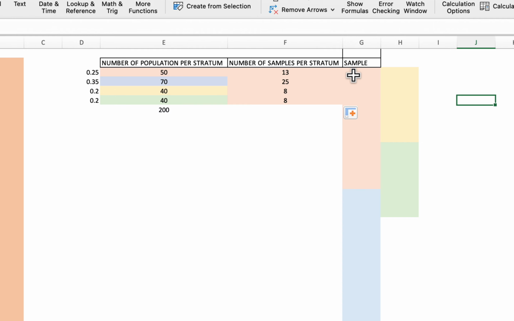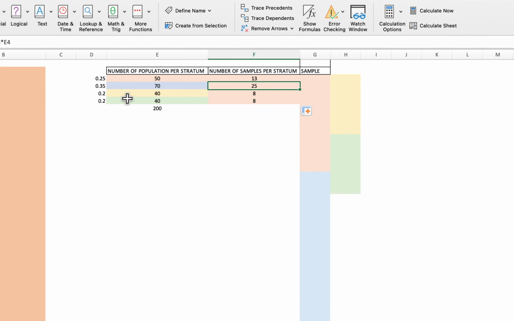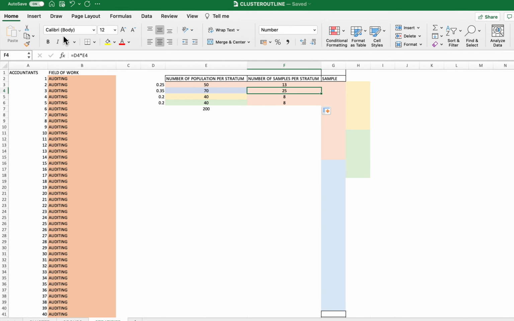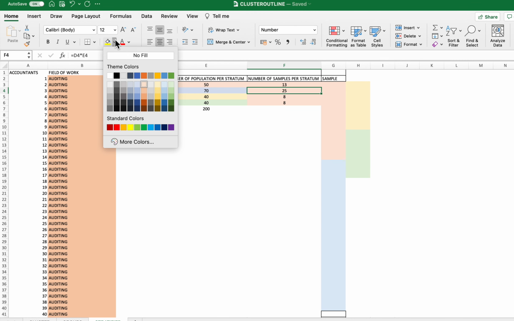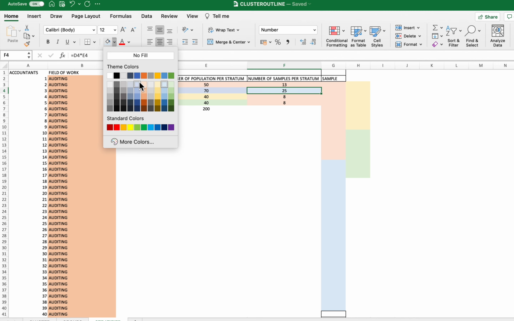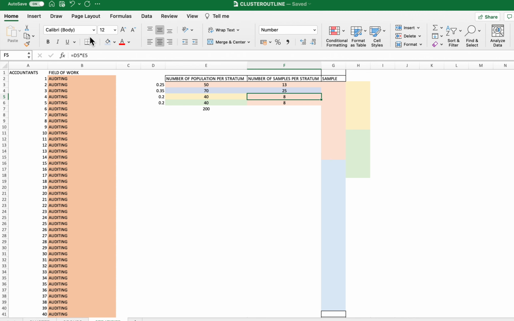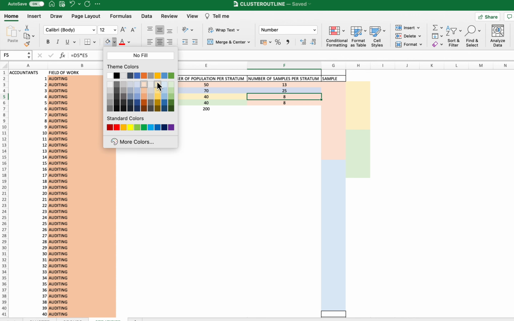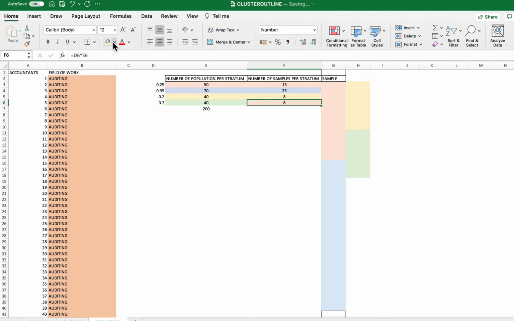Okay, so now that we have the number of samples per stratum, let me change the color first so that we're going to be guided. Okay, blue, then yellow, and green.